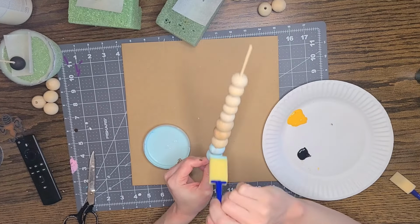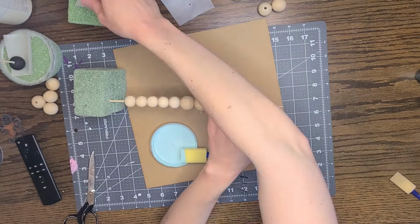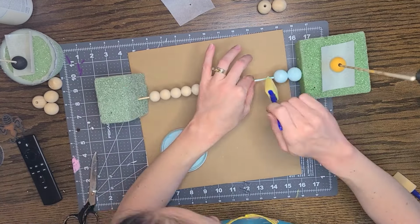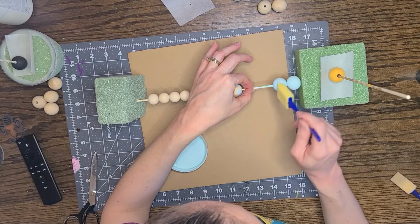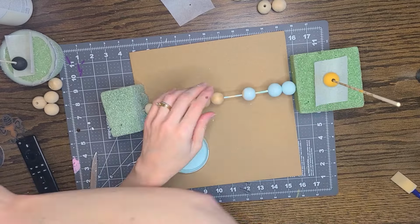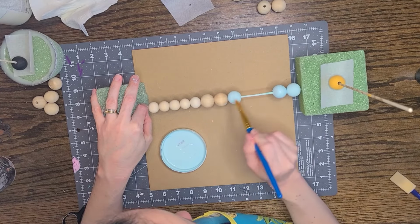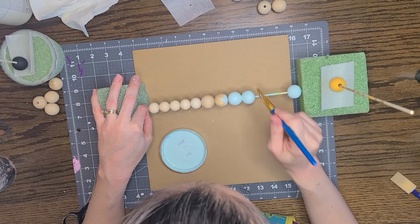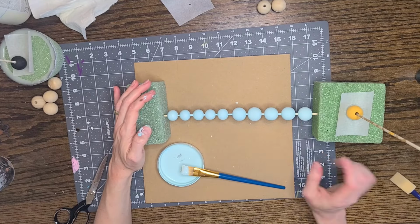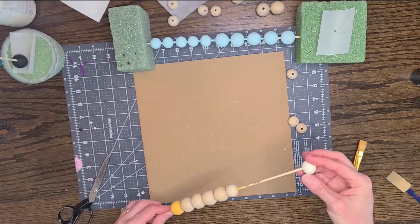And I just put these beads on a wooden skewer, and I am just going back and forth from one side of the bead to the other, trying to paint them. I don't know if there's an easier way to do this, but this is the way that I do it. So I just paint one side of the bead, push it over, paint the other side. Then I didn't like that sponge brush, so now I got a paintbrush. I'm just painting all sides of the beads that pale blue color. And now they're all done, and now I'm just spacing them apart a little bit so that they don't get stuck to each other when they're drying, and then I put them off to the side to dry.